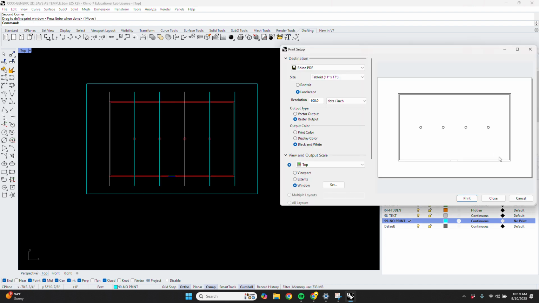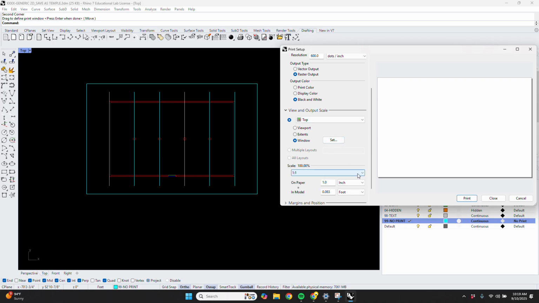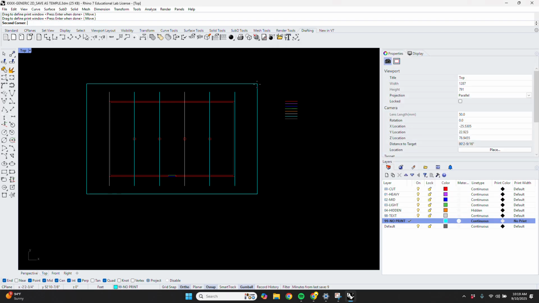Boom, enter. And so now this is used as a guide for setting the window of what your print display will be. This will be printed at, oh wait, I accidentally zoomed here. See, that can sometimes happen where you accidentally scroll here, but I'm going to do that again.